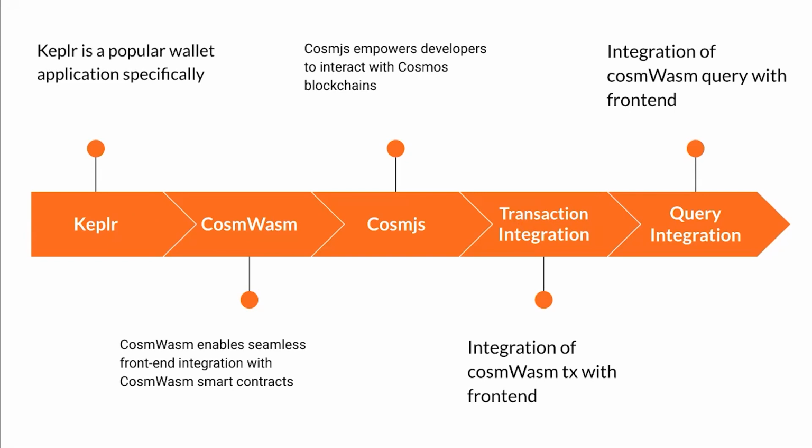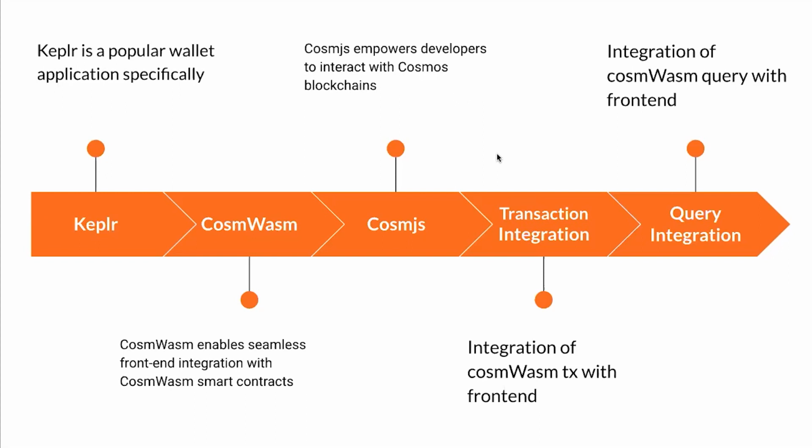In the previous session, we saw how we can write smart contracts in Rust using Cosmodium. Now in this session, we will see how we can integrate the contracts with the front end using the Cosmodium library. For this, we will use the React.js library for setting up the front end. Before that, let's learn some basics about wallet and wallet integration. Then we will proceed with the front end integration part.